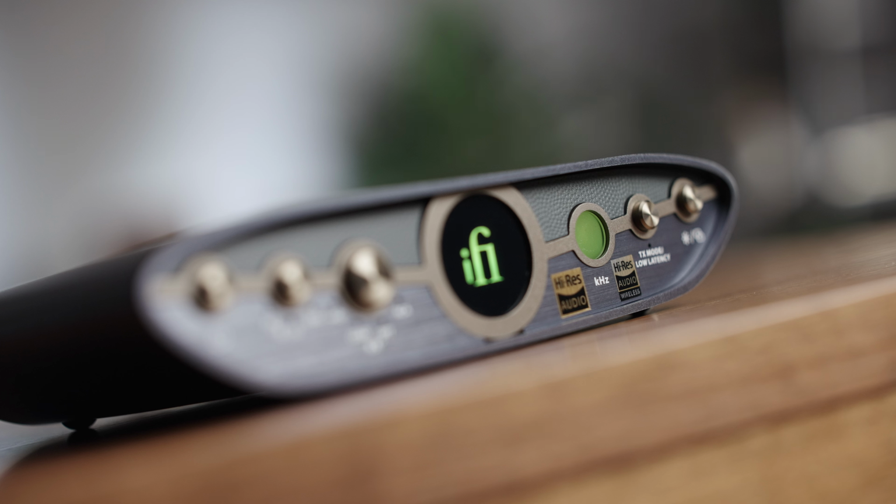The ability to transmit Bluetooth is a big deal, and it really makes this generation worth the upgrade. You can use the ZEN Blue 3 to send music wirelessly from a source that doesn't have Bluetooth at all. Hook it up to your turntable, CD player, tape player, an old iPod, anything really. And then you can send the music out wirelessly to your favorite set of Bluetooth headphones or powered speakers.